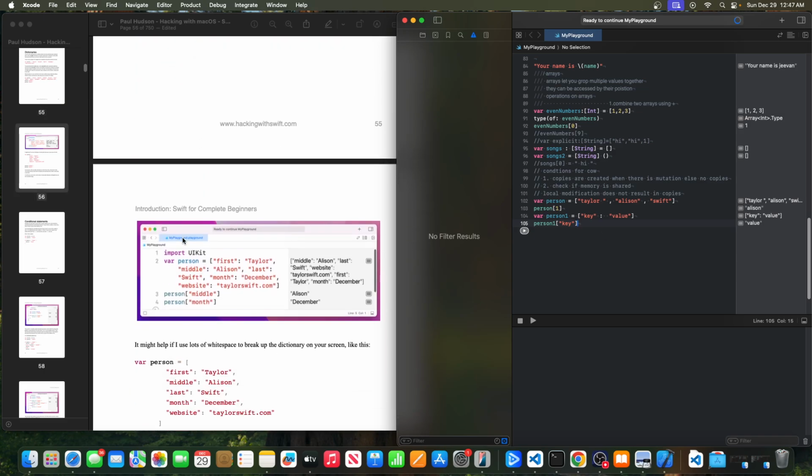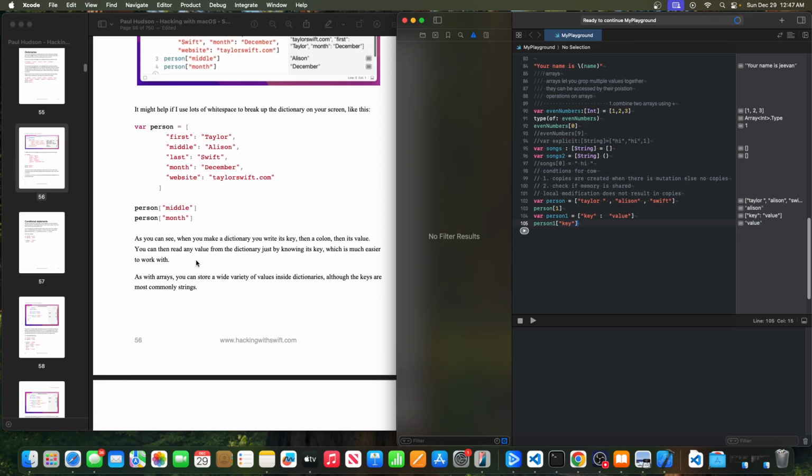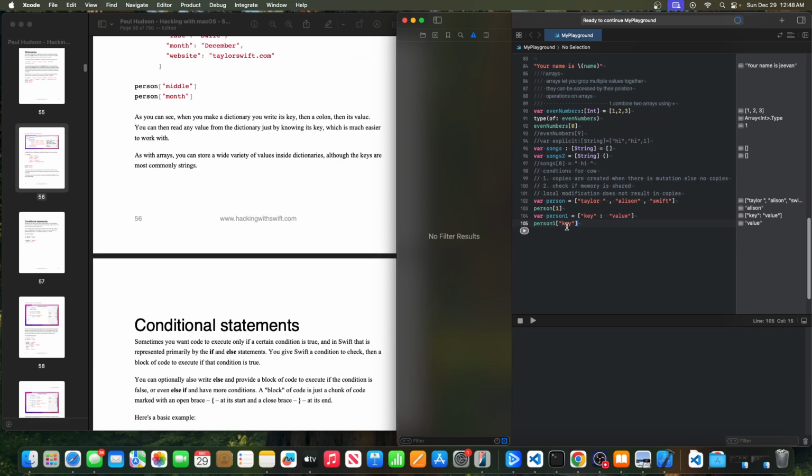Now what is the advantage of using keys? As you can see, you can make a dictionary, you write its key, then a colon and its value. You can then read any value from the dictionary just by knowing its key. So this is a dictionary.